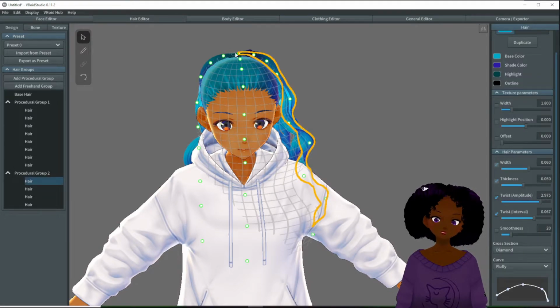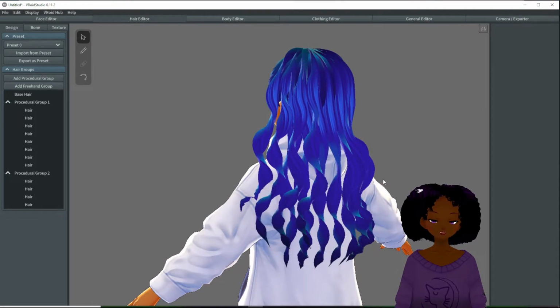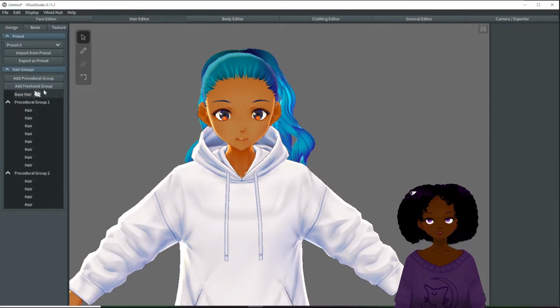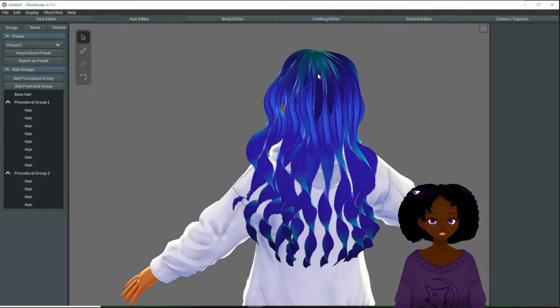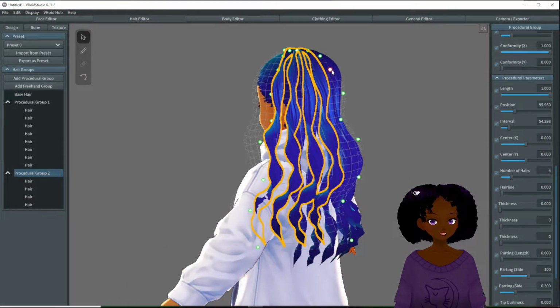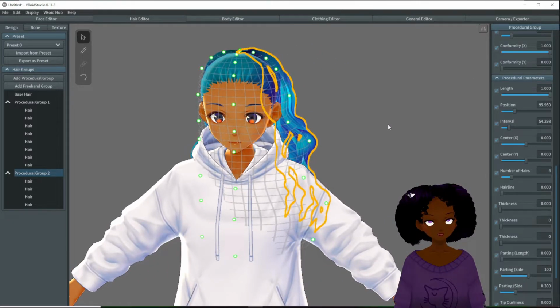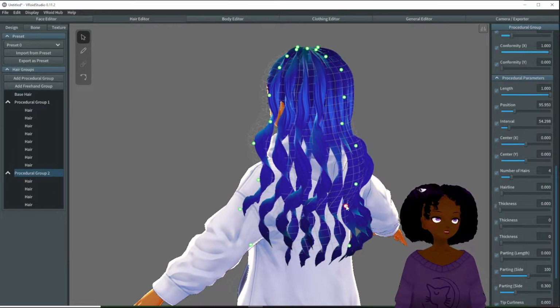So we got one side. Basically, we're gonna do that same process on the other side. Don't worry about this clipping. Her arm's not always gonna be in T-pose position, so that's fine. So a third procedural hair group. The only reason why I'm doing it in sections is also adding volume to it. So with this one, for instance, if I really wanted to, I could add in hair back here, and that gives us a bit more volume to work with, right? And then you have another second layer.